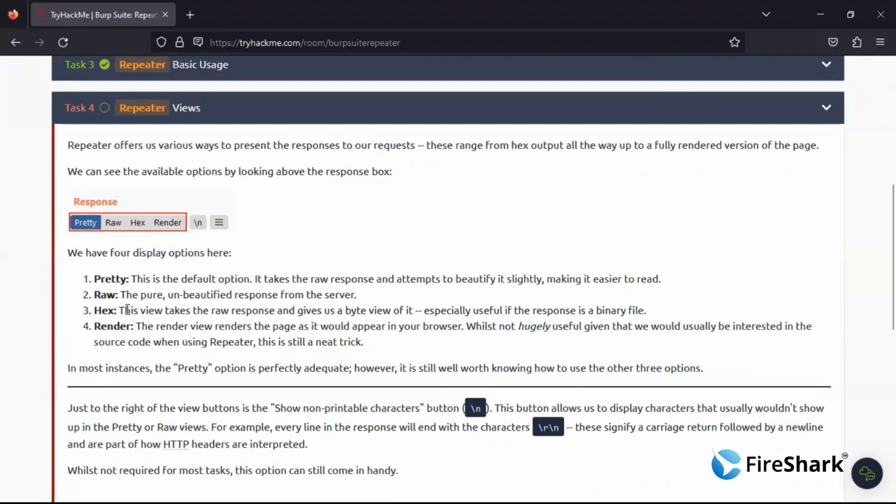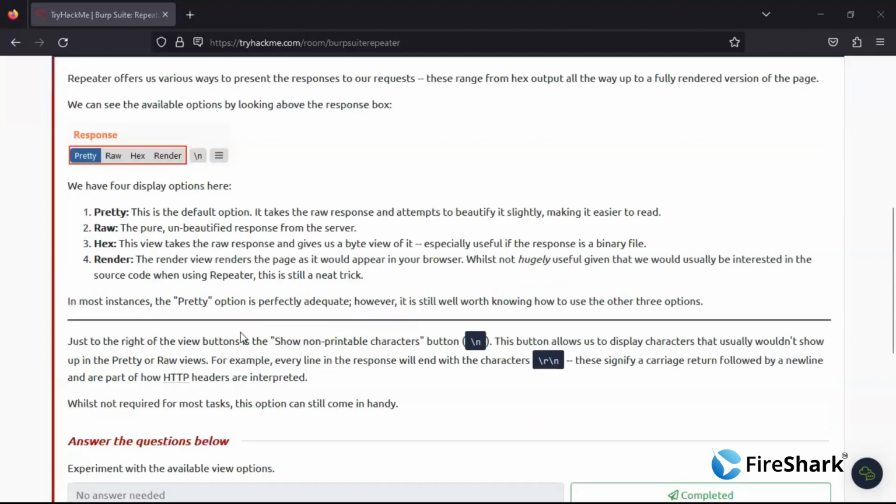And then Hex. This view takes the raw response and gives us a byte view of it, especially useful if the response is a binary file. Then the Render view renders the page as it would appear in your browser.